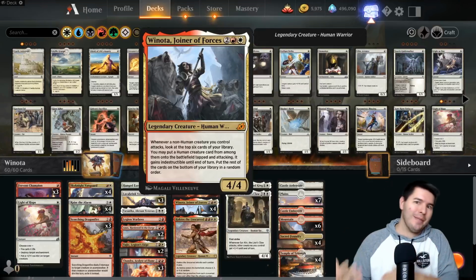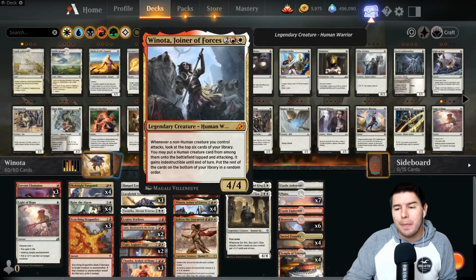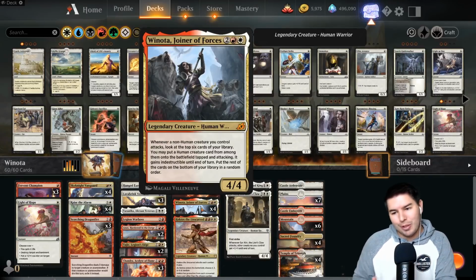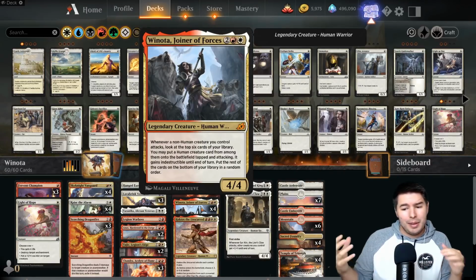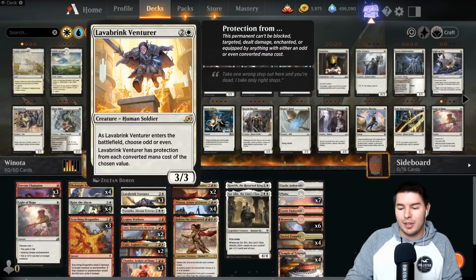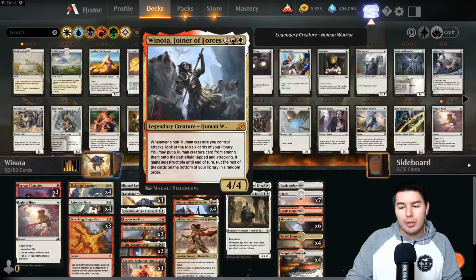We're playing Ikoria Magic today because I have access to the VIP event, and so we are going to be having some fun playing with Winota, Joiner of Forces today. I think probably the most busted card in this new set. I'm trying to play with a few other cards in here as well just because they're fun and cool, but I'm also trying to build around Winota.